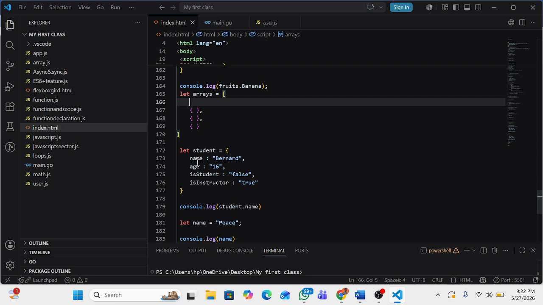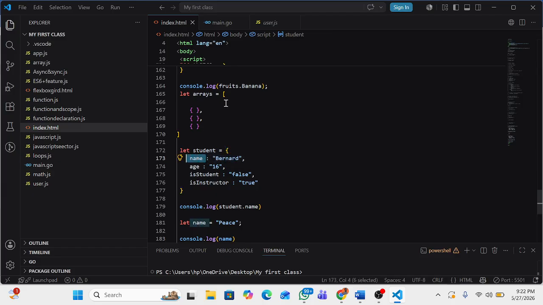And remember all this information is inside here for student one, student two, student three. Now for it to access the first person's name, right?